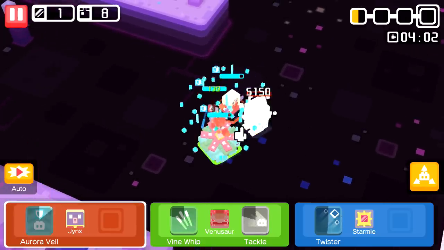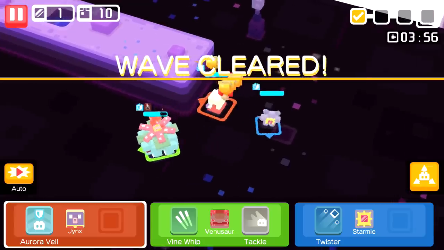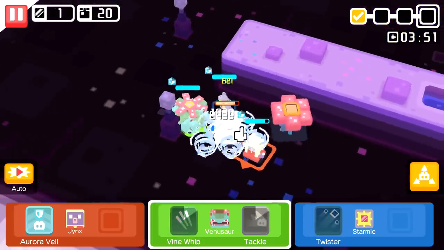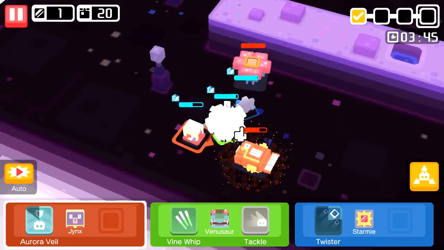Okay, he's about to explode, so can somebody please take him out before he does that? Oh, of course not. Luckily, he didn't do too much damage. So beat him up, maybe we'll even get another shell. Not quite. That's okay, you can't get it every time. Okay, so we got Vileplume, we have Magikarp, oh boy. That's not good, go ahead and get rid of Magikarp.